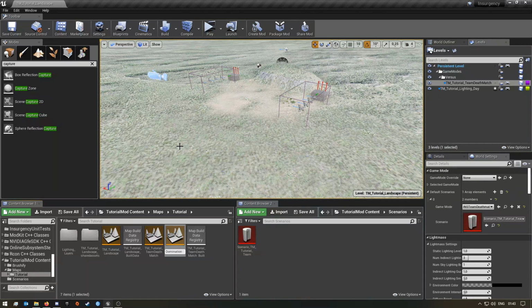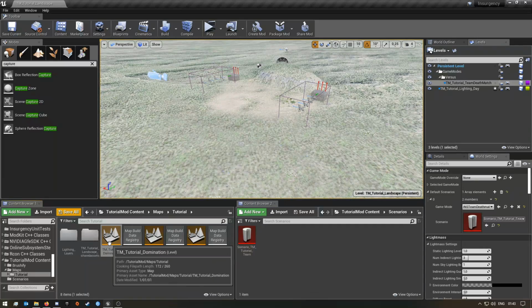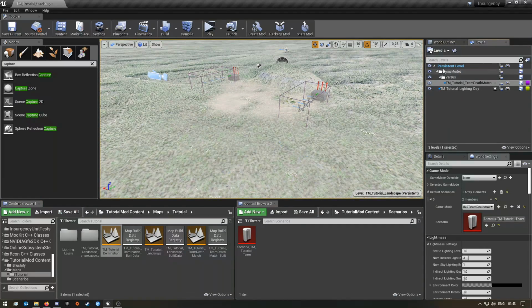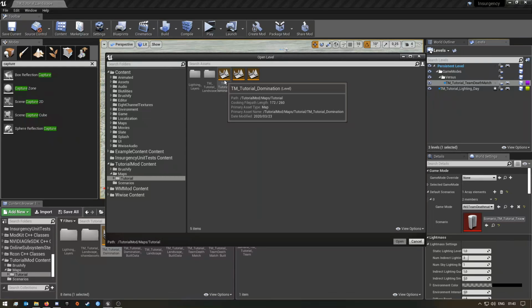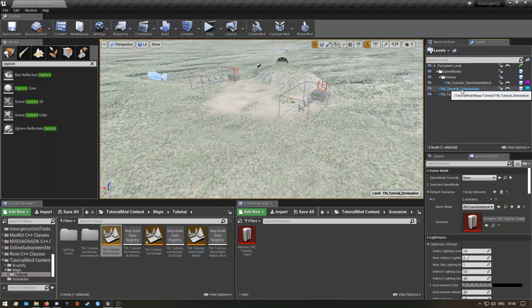Once you've done that, just quickly save. The next thing we'll do is go to your levels, if you have this levels tab open, and say add existing, and then make sure you're in your mode folder, go to your maps, and add the Domination level. Now once you've done that, I'm going to move this into this versus folder.